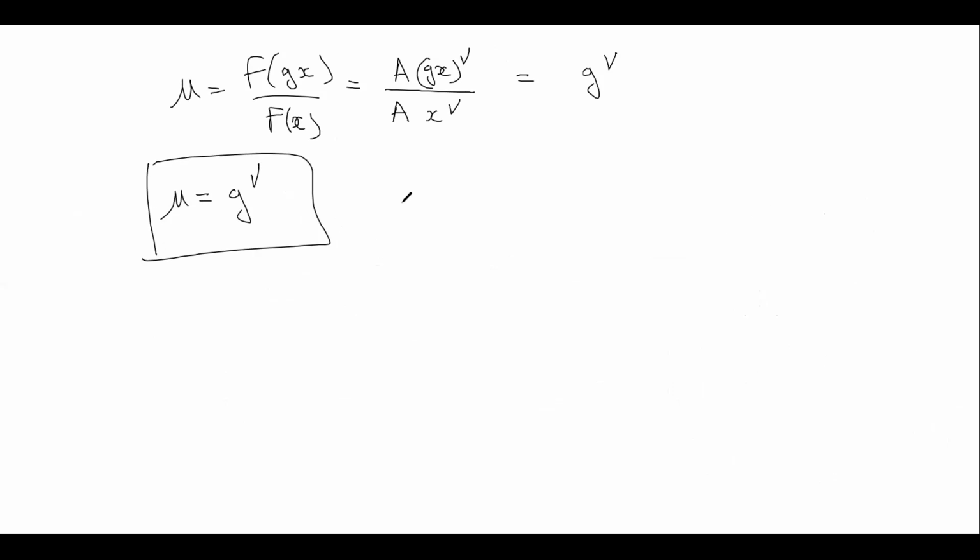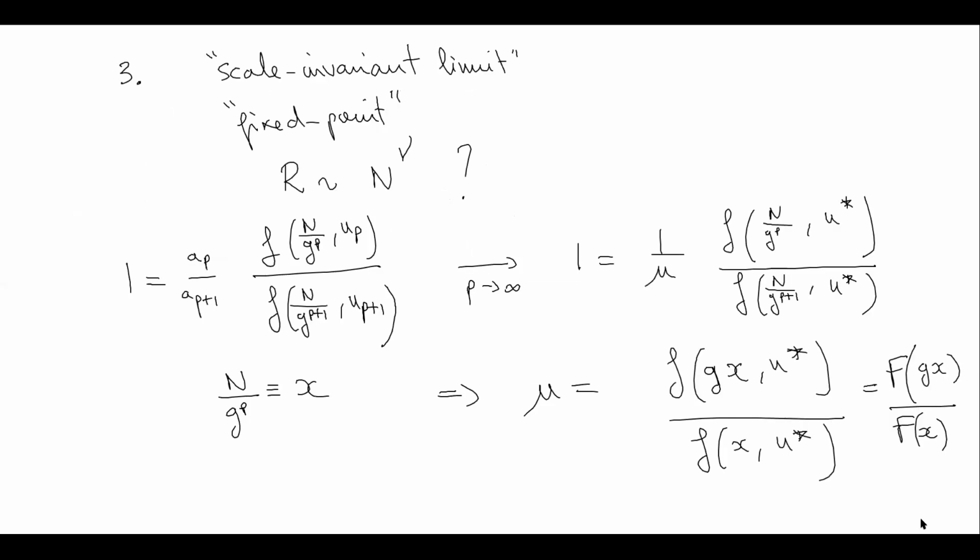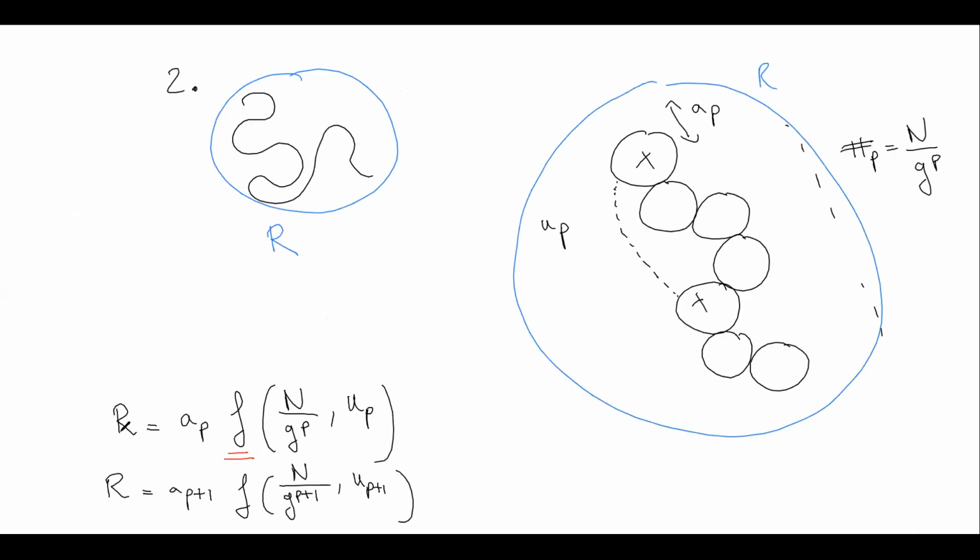And remember, we had said that mu prime is nu g^(nu-1), and mu prime of 1, when g equals 1, is nu. So we really end up with our definition. This is the important relation. Nu is not something that is unknown, it's related to mu and g. But I can do more than that. In fact, if I go more towards this situation here, R is equal to A_P times F.